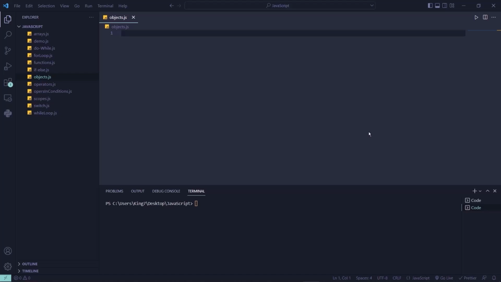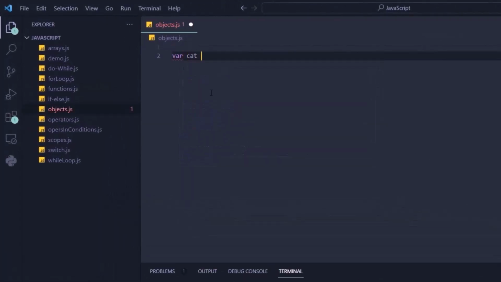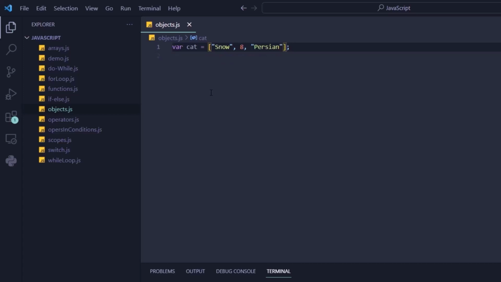Now, if you were to simply create a variable of that particular cat in your programming language, what can you do? Well, you might think that you can create an array to store all of the properties under the same name. So let's try doing that in our Visual Studio Code. Let's create a variable named cat and set it equal to an array, and then we are going to pass in the name as the first index. So we can type in something like Snow, and then the second index is going to store his age. So the age is 8. After that, we can have the breed as Persian. Now this is a good approach.